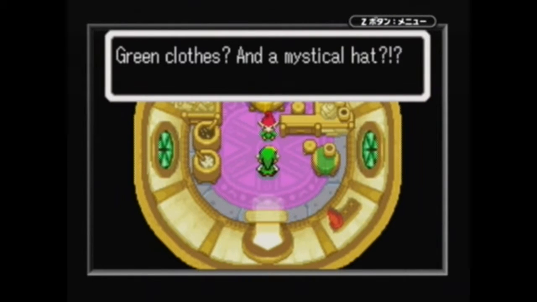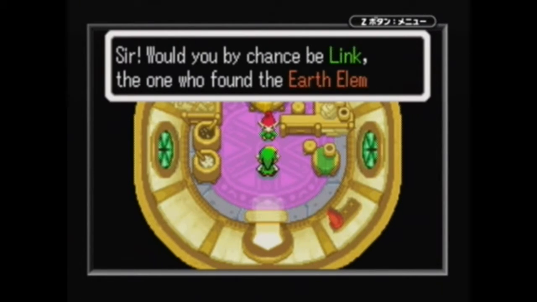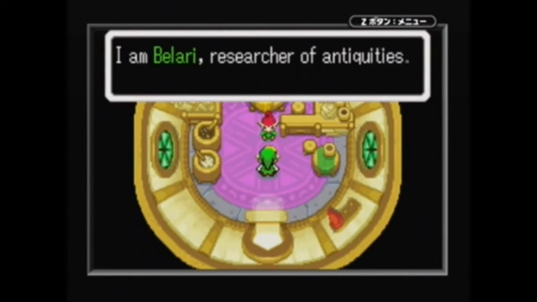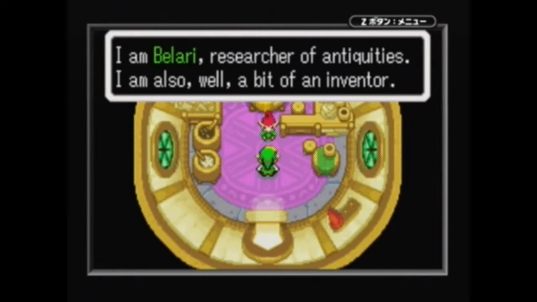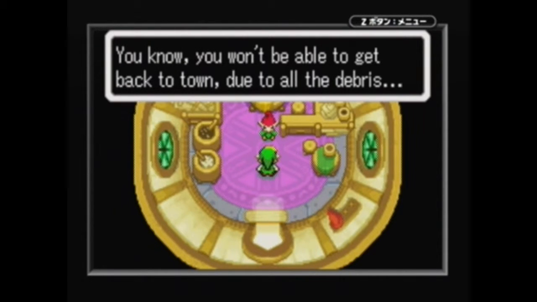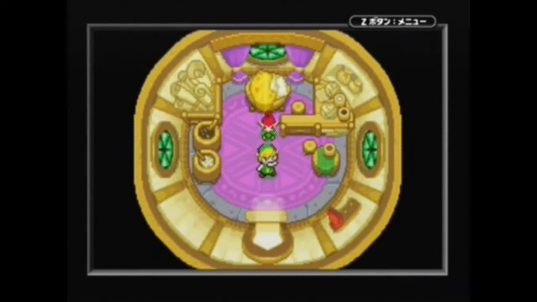Green clothes? And a mystical hat? Sir, would you by chance be Link, the one who found the Earth Element? Yes, I am. Surely you are. I've heard so many tales about you. Really? Already? I am Bellary, researcher of antiquities. I'm also, well, a bit of an inventor. You know, you won't be able to get back to town due to all the debris. Here, I have something that might come in handy.